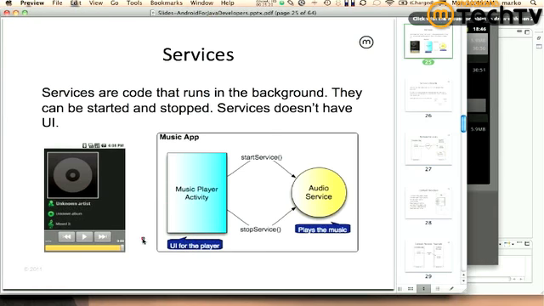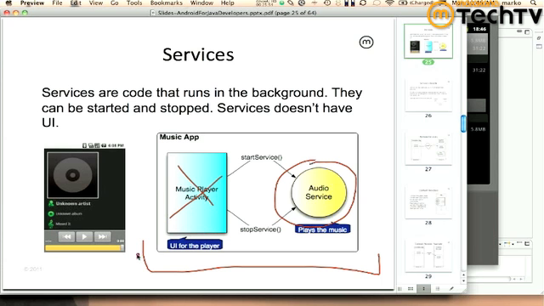Everything runs inside of the same process. I think of an application as sort of like a pizza, right? You have your pizza dough, and then activities, services, providers, receivers, all these main building blocks are just toppings on top of it. You need a pizza to be able to put a topping on top of it. So as long as you have at least one topping, you require the dough. Even though this guy is gone, as long as this guy is around, we need the dough to hold it together. We need a process.